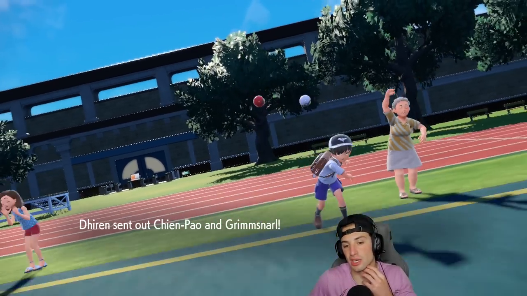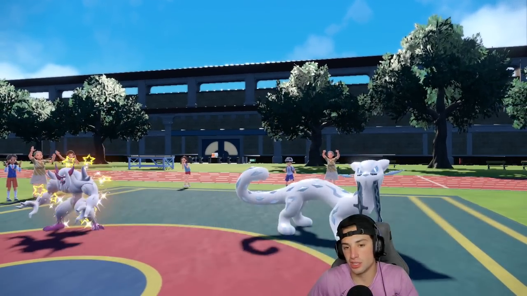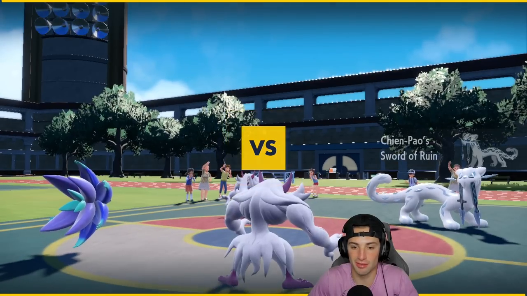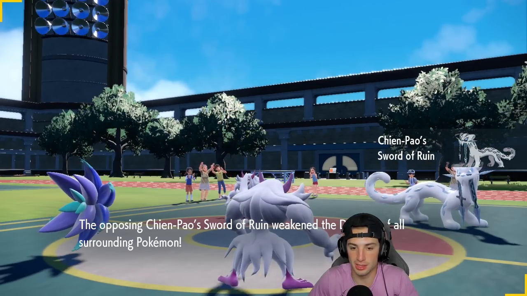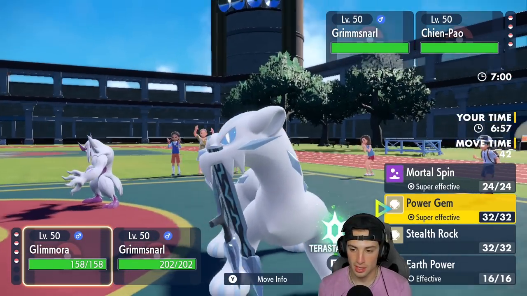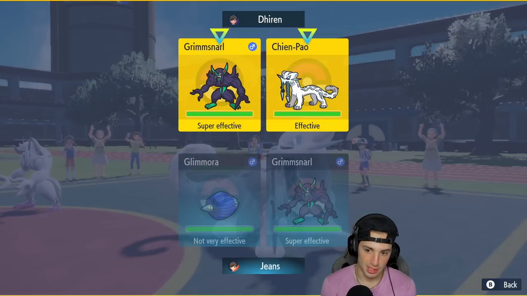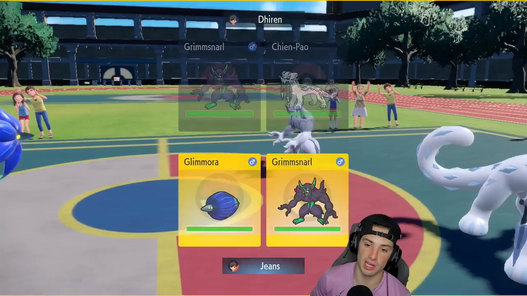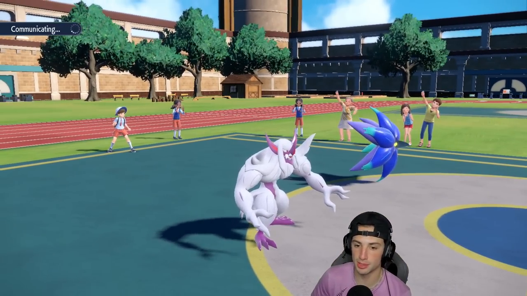I could actually lead Garganacl just in case the Torkoal and Charizard came out, so I have Wide Guard options, but they end up not bringing in the fire Pokemon, so I'm cool with this. Chien-Pao is going to come out here alongside Grimmsnarl, and from here, I'm just going to set up the nice little Mortal Spin. I'm going to start putting some poisons across the board, and I'm just going to set up a Reflect for the team just to neutralize some of this damage.